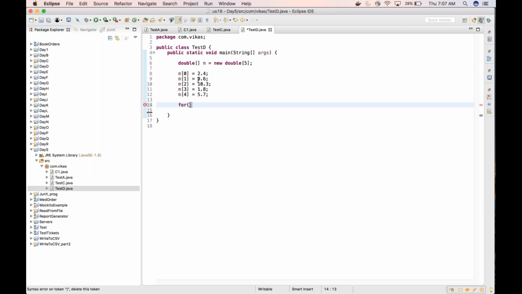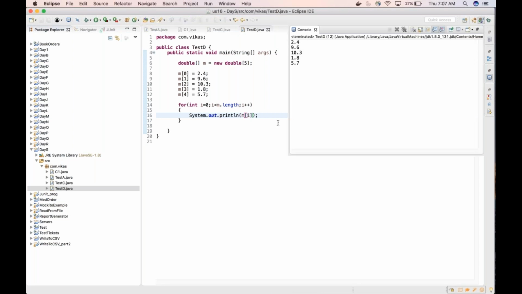Then we can retrieve it. Right. Clear? We are getting those elements. Understood, everyone?